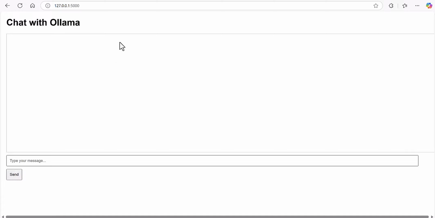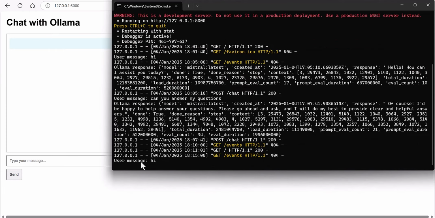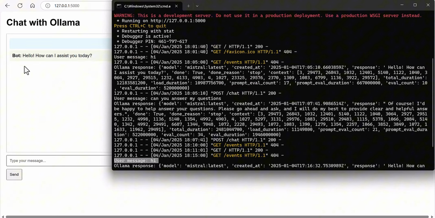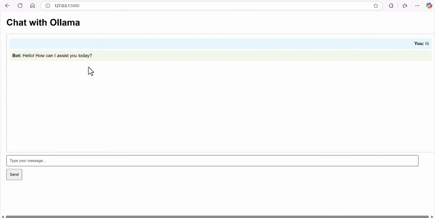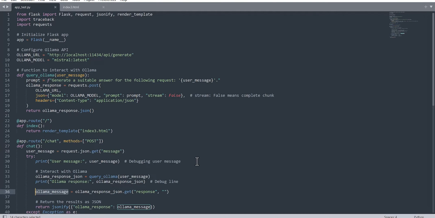Okay, as I explained, in this video we will discuss the chat part, and this chat is still not connected to the database. I just want to show you how you can make the chat part. For example, I'm asking some questions like hi, and in the server part you can see there is a user message and there is an answer from the bot. So this is the first part of this project, and after that you need to connect the AI to the database. So let's jump to the coding part to see how it is.